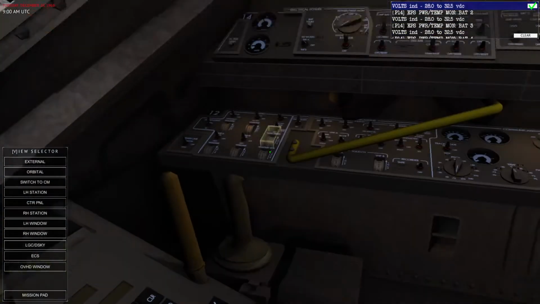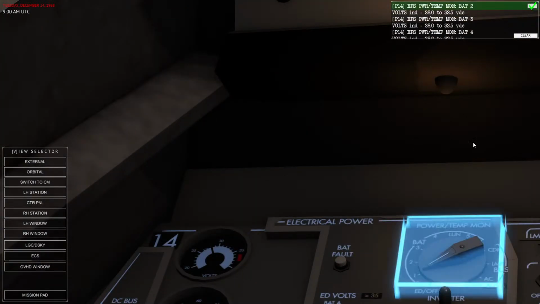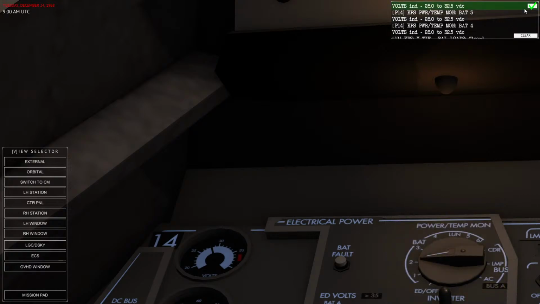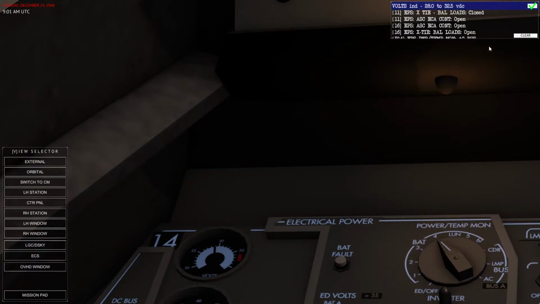Bolts. Yep. Battery 2, 100 volts good, yep. Battery 3, good. And battery 4 looks good.